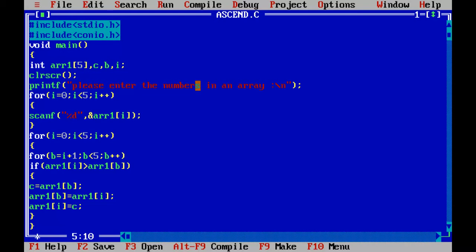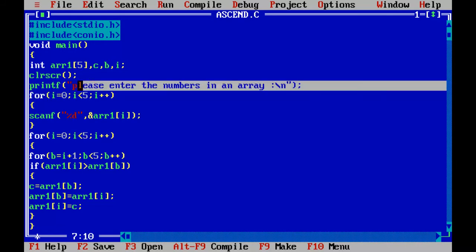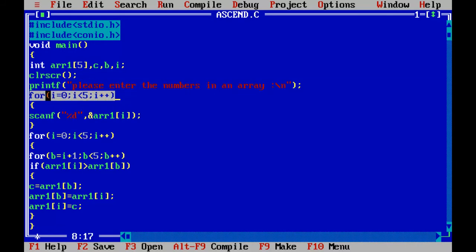Now because you're going to enter 5 numbers, you have to accept them and place them into the array one by one. To do the same, we are going to use a scanf statement, but it is not just one number, it is going to be 5 numbers. So we are going to use a for loop, and we'll also use the name of the array. So here it is. This is the for loop wherein I've used the variable I, initialized it to a value 0, and I have compared it with the number 5.